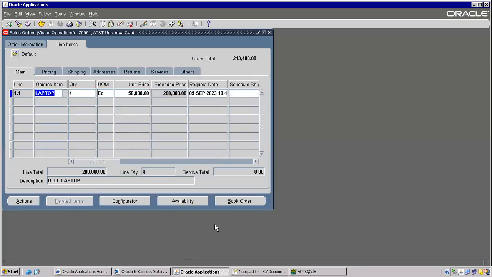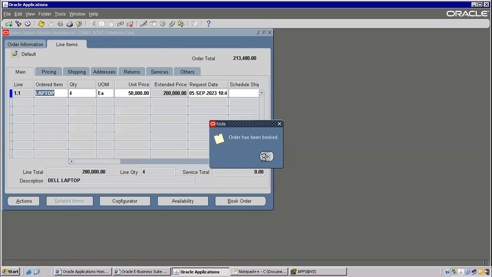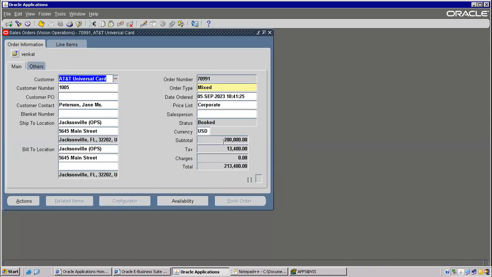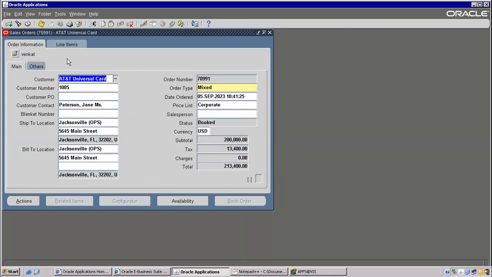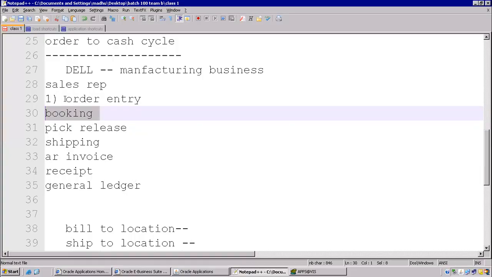Okay. Second step is very easy. Simply what you can do, you can click on book. That's it. Just like Amazon, how they will book. These are all the old softwares, that's why still old forms only. These people also finalized, they've upgraded themselves in the Fusion and all. In this ERP, this is the booking order. So two steps over here: order entry is over, booking is over.